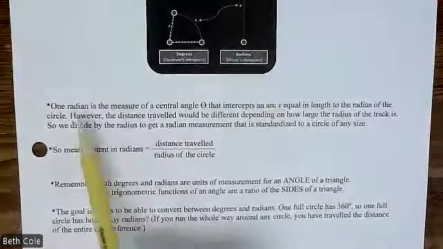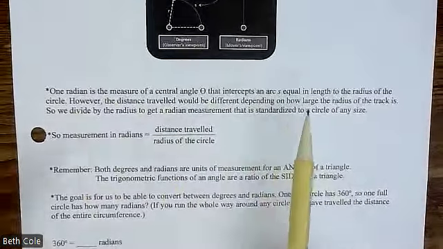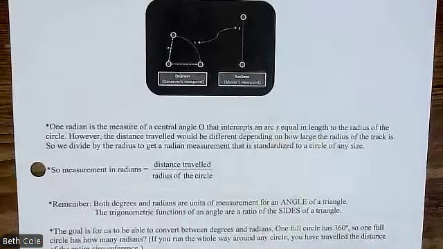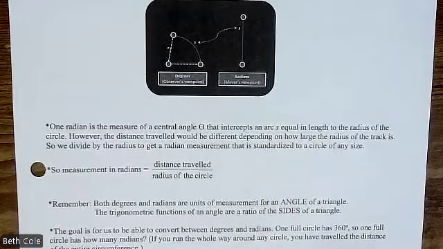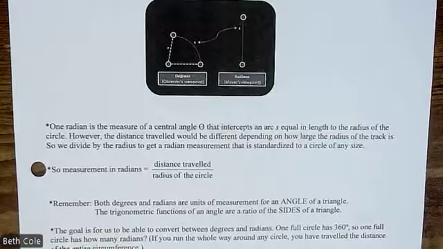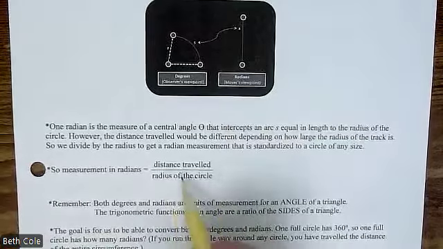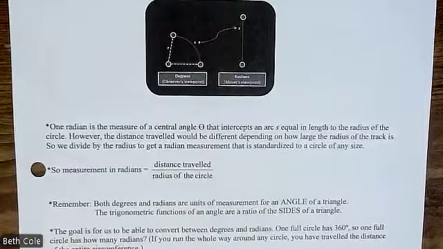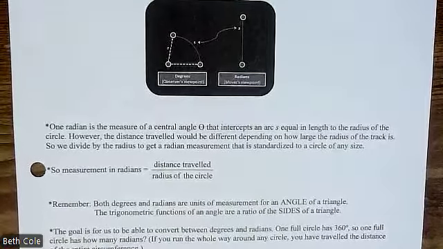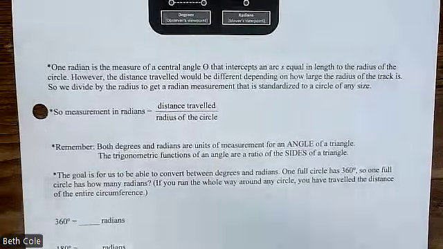I'm not going to read this whole paragraph, but basically, every circle is a different size, and we have to make the radians uniform, so no matter what circle we're talking about, they're all the same. Otherwise a circle this size would have a different amount of radians than a circle this size, which would be different than the circumference of the whole Earth. We need them to all be the same. So what you do is you divide out the radius of the circle. If you divide by the radius, then it standardizes it, and you have the same radians no matter what the circle is.